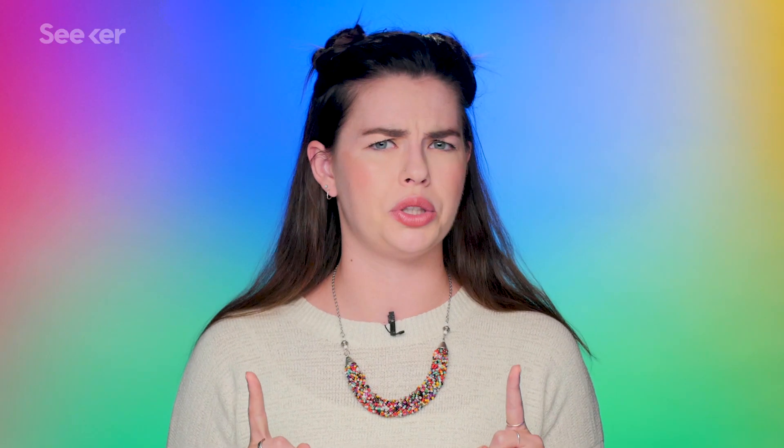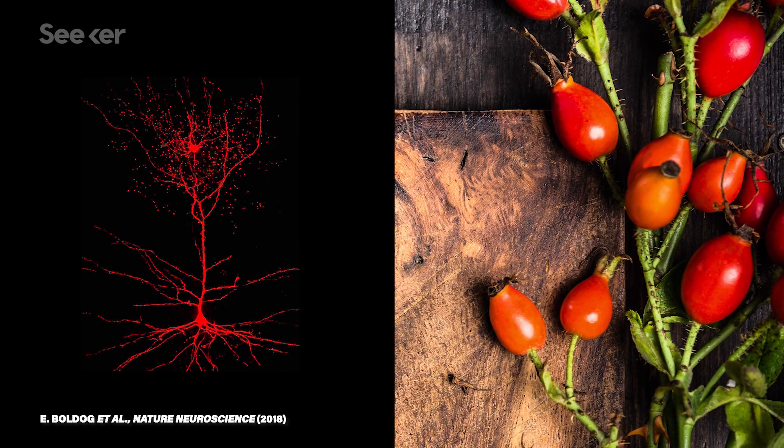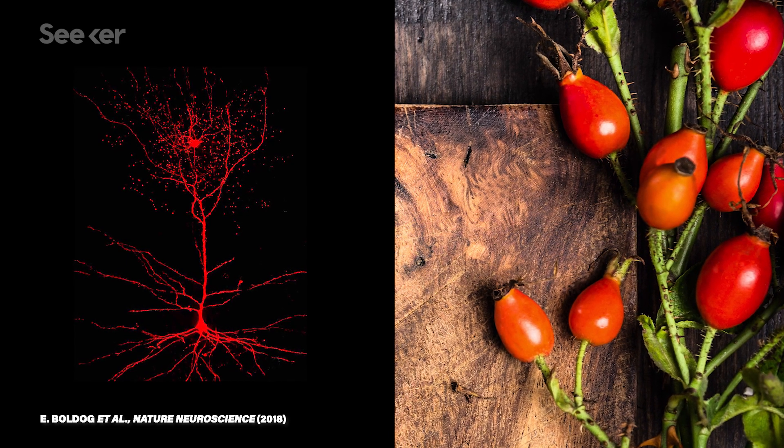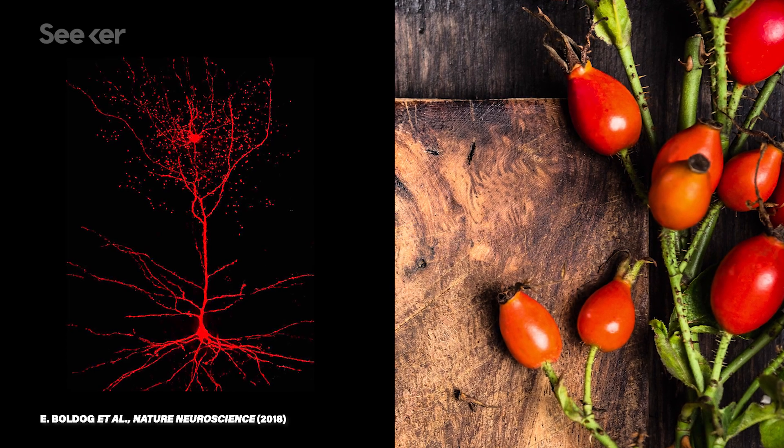So how does it affect human behavior? We're not quite sure yet. The rosehip neuron appears to act as an inhibitory neuron. It's called the rosehip neuron because it looks like the plant, and its specialized shape with rosehip-like bulges on its axons may help it act on the brain in a particular way. Lots more research is needed, but there are early hopes that it could be a key part of understanding intellectual disability and neuropsychiatric diseases like schizophrenia.